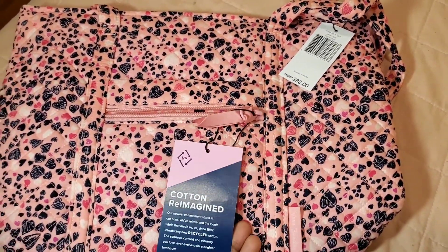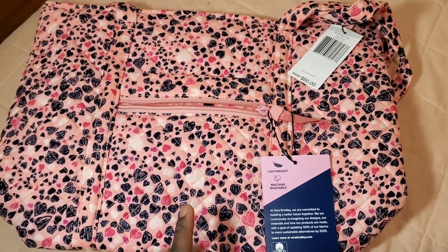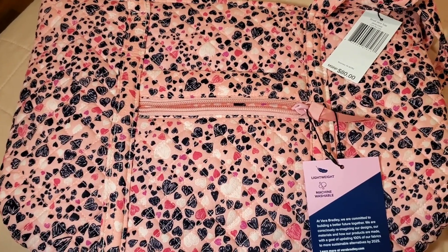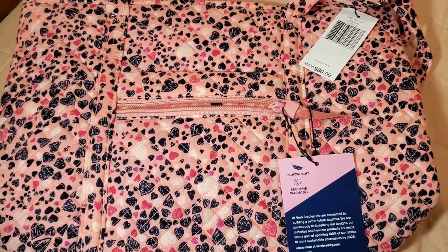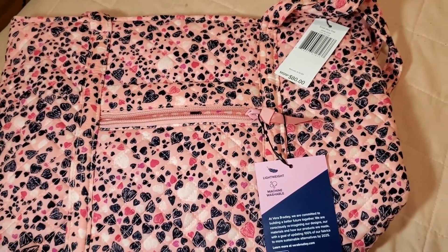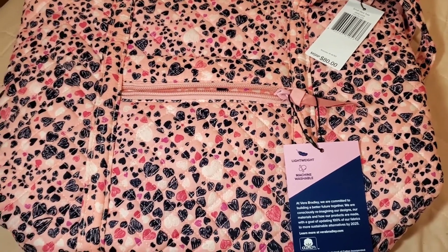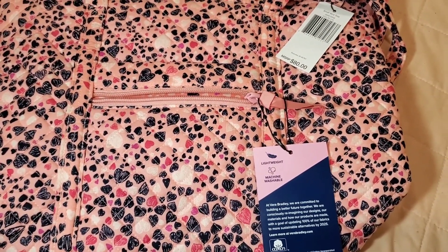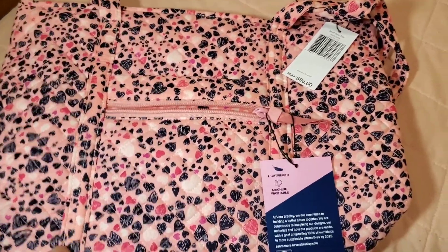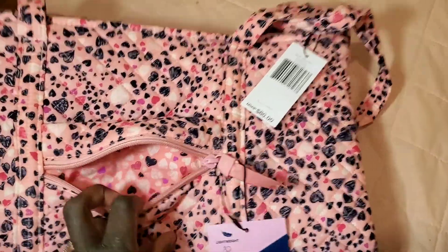It is cotton reimagined. This is a video if you are specifically looking for this bag. I'm going to be doing the ins and outs of this bag. If you already saw my last video going over this bag, you can skip this video. I always go on YouTube and look for specific bags, so if someone comes across and wants to look for this bag, they'll have a video for reference. So it has a strap — it has two straps.